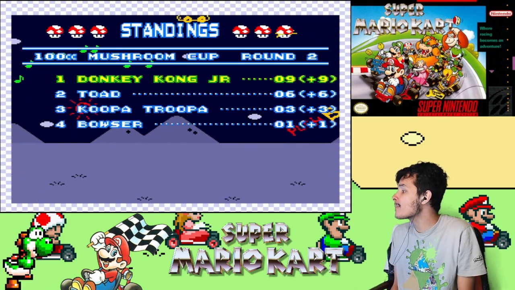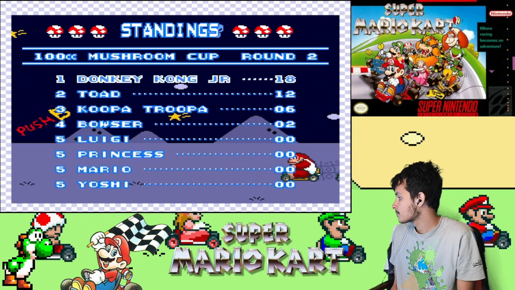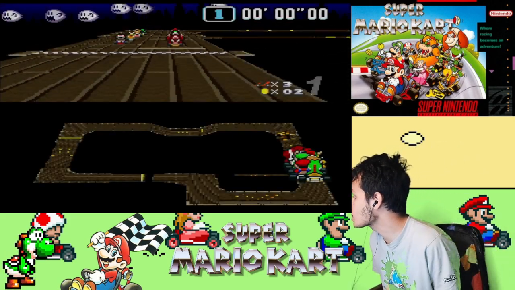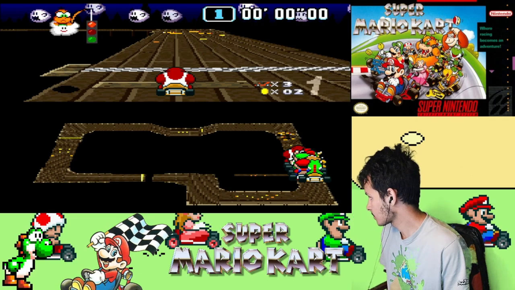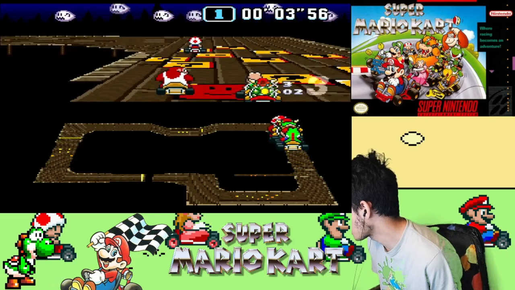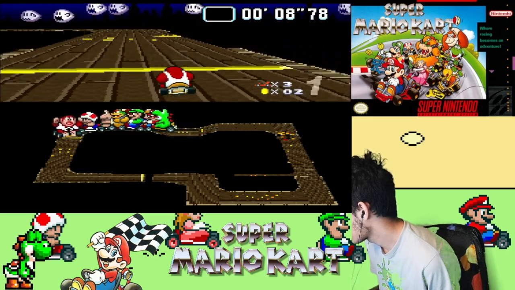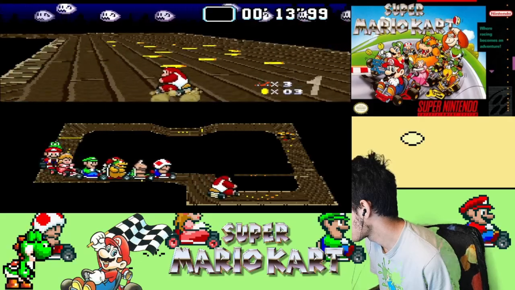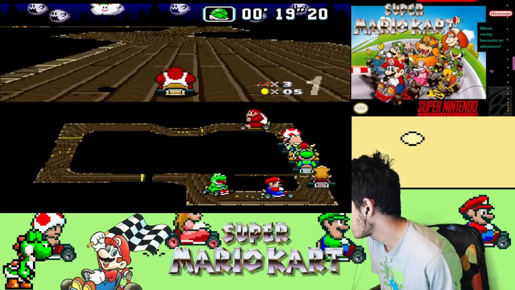Alright, Koopa Troopa and Toad are my opponents. I thought Bowser was in third, but I guess he just failed. Alright, next race we have Ghost Valley 1. Let's do it. Okay, thank you, Luigi, for the boost. Oh, wow, the ricochet. Careful. Yeah, those things speed up a little bit. Hop. Go over here. Lap 2.